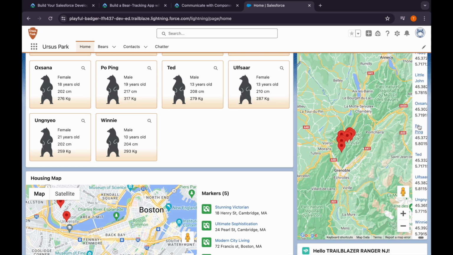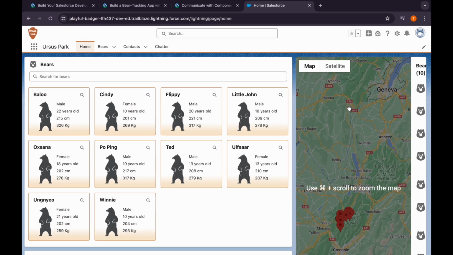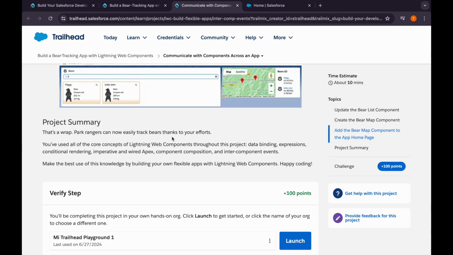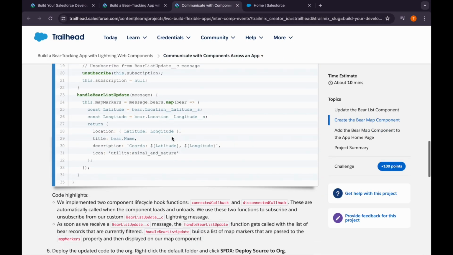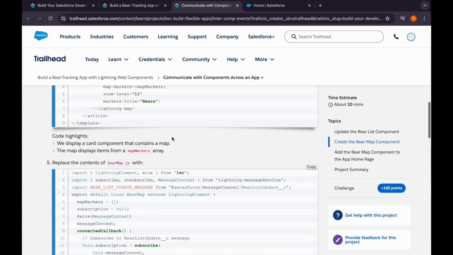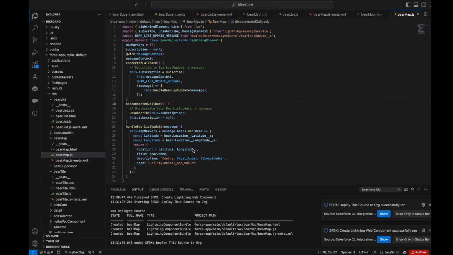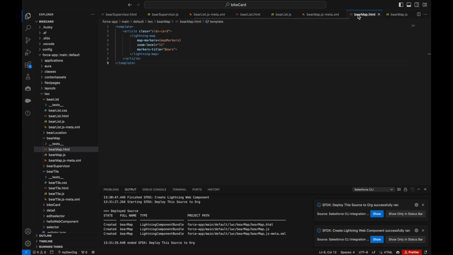why is it coming like this? Did we miss something? Some CSS file or anything? Zoom level is 11. So let's change it to, but it's only for lightning map.